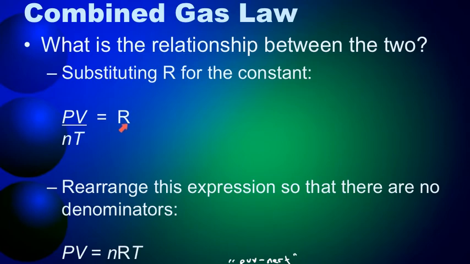Well, if instead of we just putting constant there, we put the letter R, we have PV divided by NT equals R, which is that 0.0821 value. And so what we did then was let's move N and T that are on the bottom over here up to the top on the right side so that it's all one line with no denominators, and we get PV equals NRT. And this is the ideal gas law. This is the equation you definitely want to know. Hopefully you never forget this if you take a chemistry class that talks about gas laws. PV equals NRT. Sometimes this law is called a Puvnert. It's just kind of what it looks like, PV equals NRT, but this is the ideal gas law and kind of where it comes from.